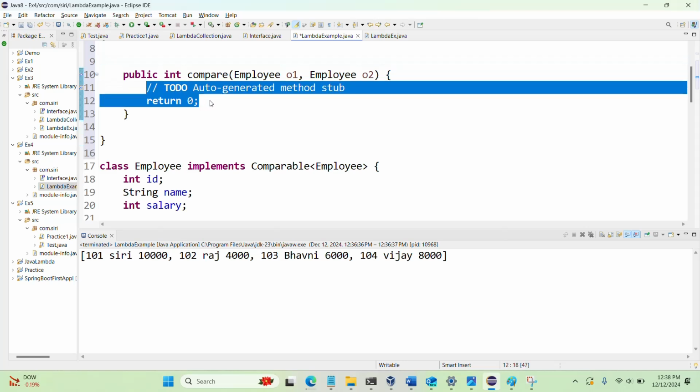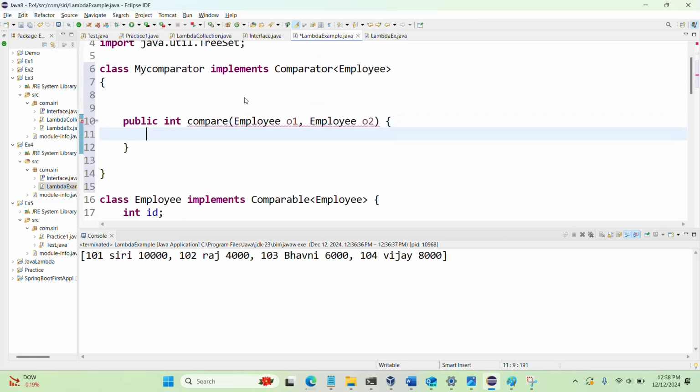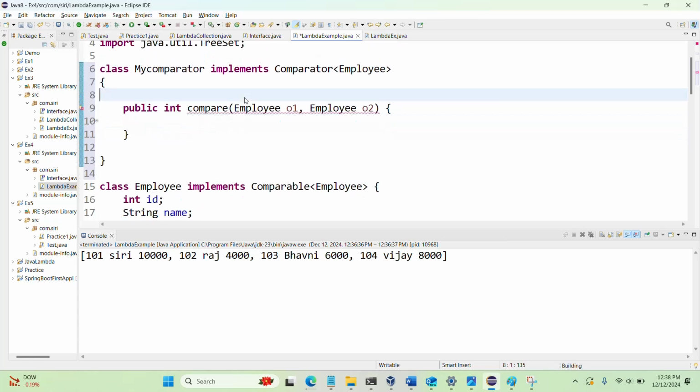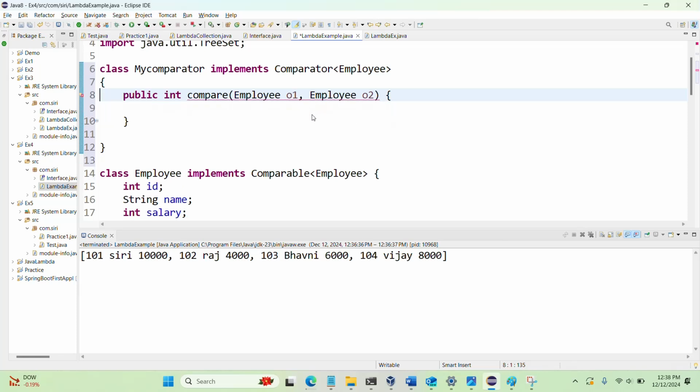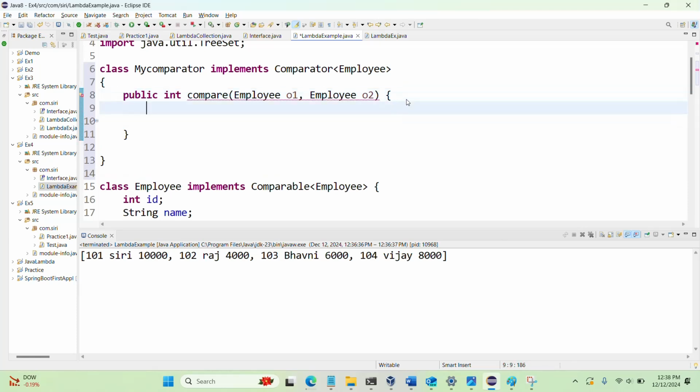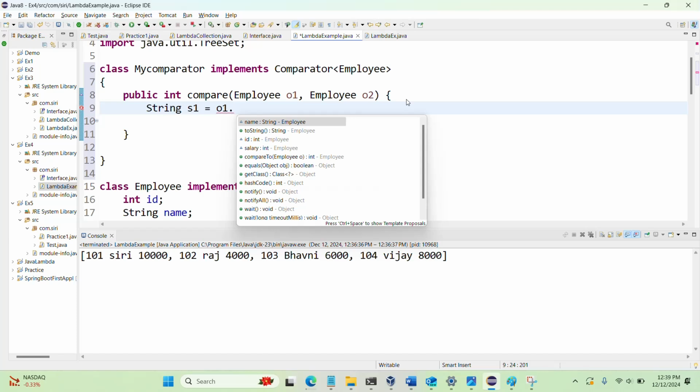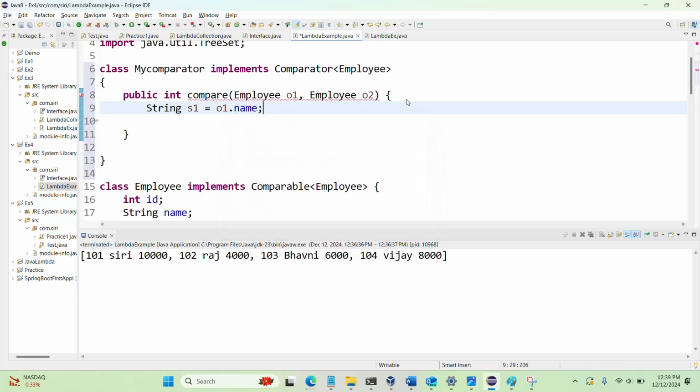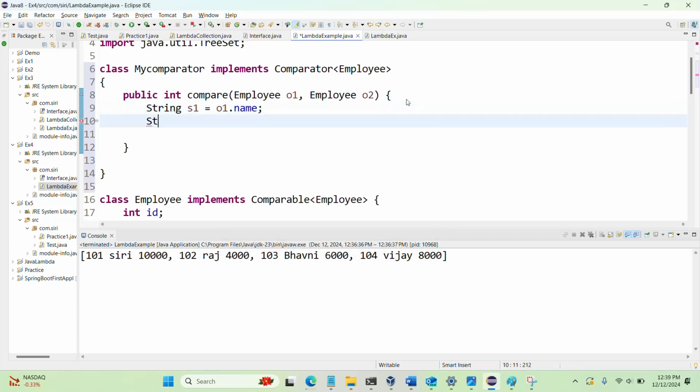It is giving us two object variables. So let's assign these variable names to the string variables, and then we'll compare it.